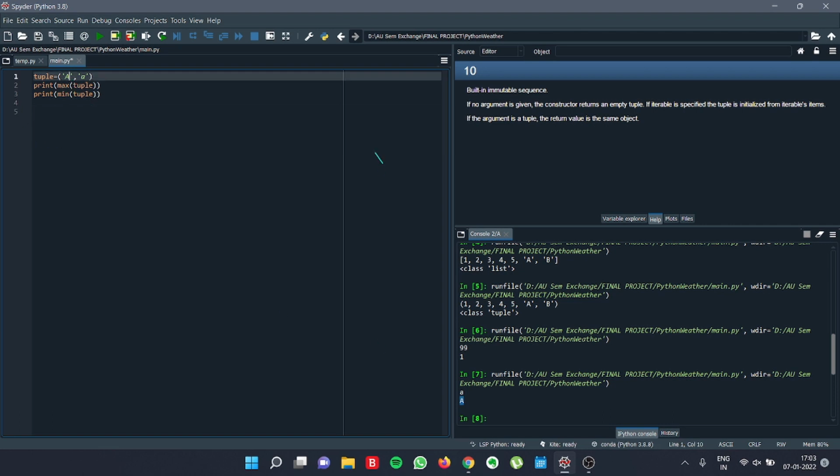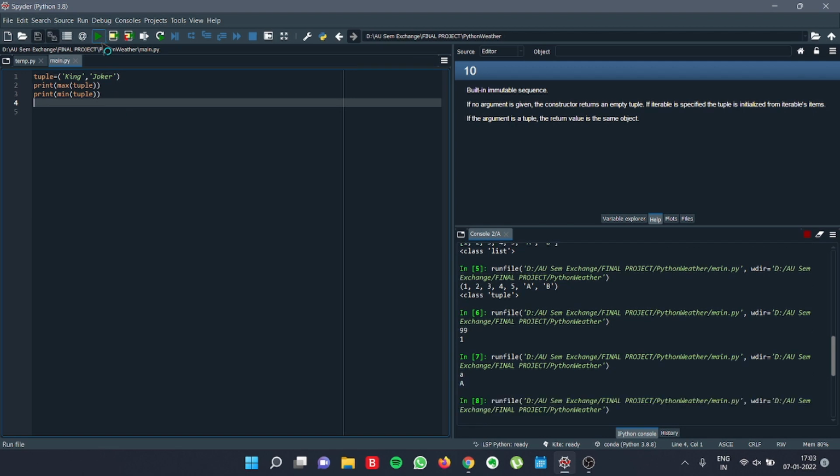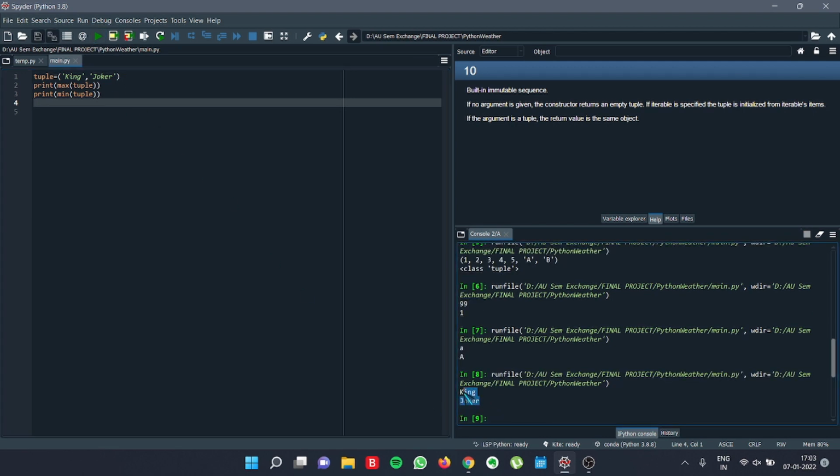Now let's say we add strings here. The maximum one here is king and the minimum one here is joker. Why?